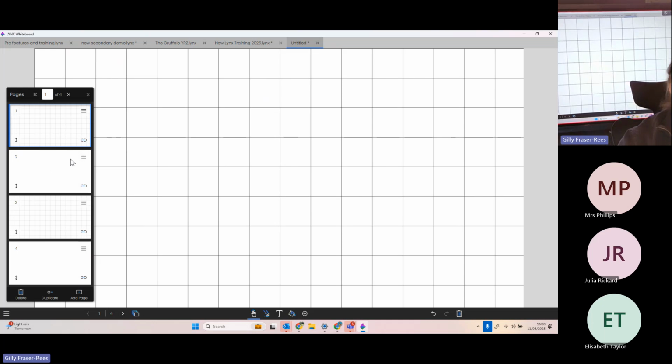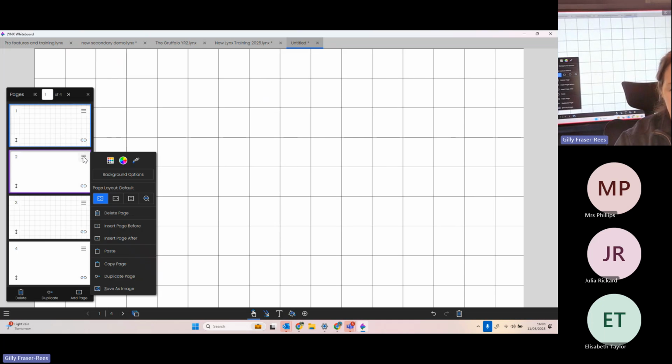And if I want to put a background colour on, so it's not that stark white, I can click on the thumbnails, just that little stacker menu there. And I can choose a colour for the background, or I can choose it from the colour wheel there. So I might just go with that colour there. Or if I had an image that I wanted a particular colour, I can do that.